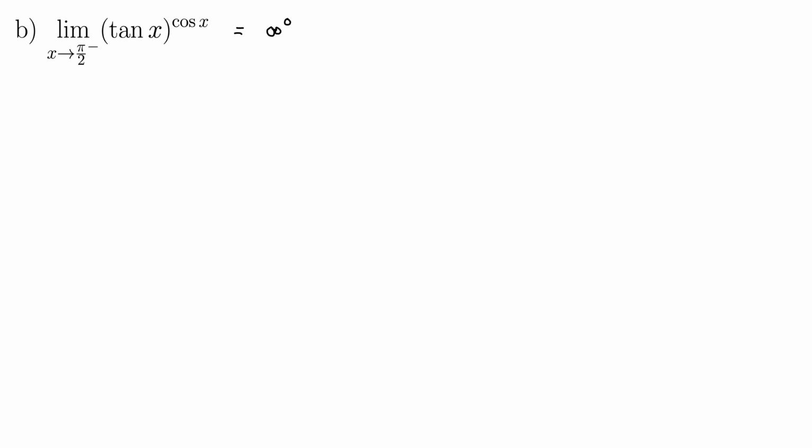Well, I carry a graph of tan in my head, as you should as well. Okay, it looks something like this, and then at pi over 2, we have this behavior. It comes up like so. It's a very rough graph, but look, as we approach pi over 2 from the left, this thing is going off towards infinity. You should also know in your head that cos of pi over 2 is 0.